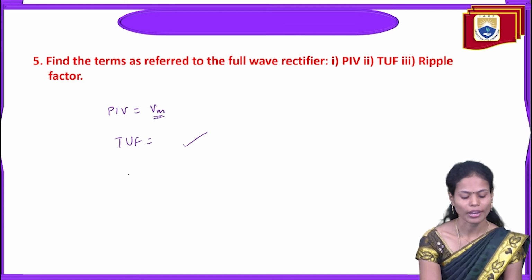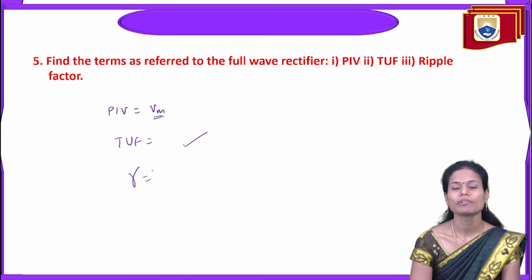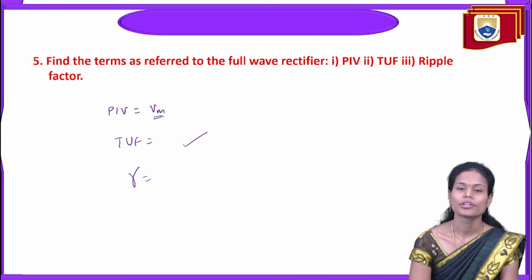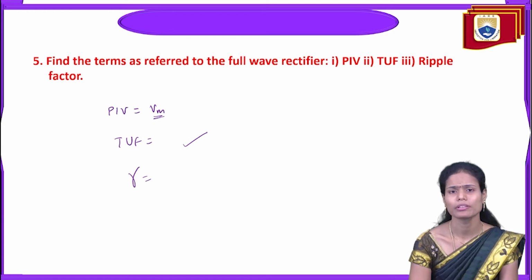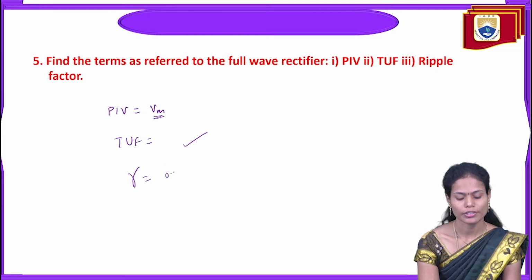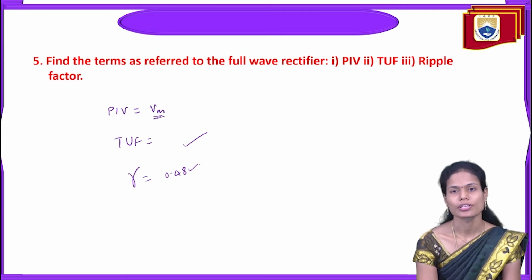And next, ripple factor gamma. So ripple factor gamma indicates how much AC voltage or current is present across the output of the rectifier. That may be in the half wave or full wave. We are discussing the full wave rectifier. So we will get it as almost 0.48 if we calculate this. That is the ratio of AC content to DC content. So this one also we discussed in the analysis of the full wave rectifier.